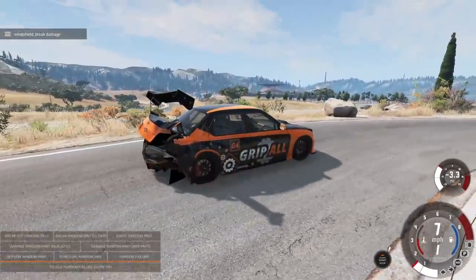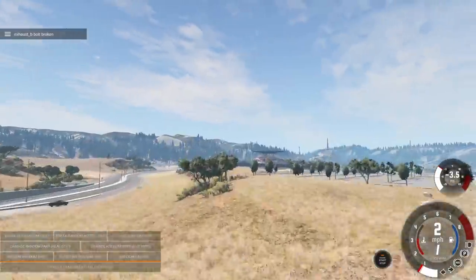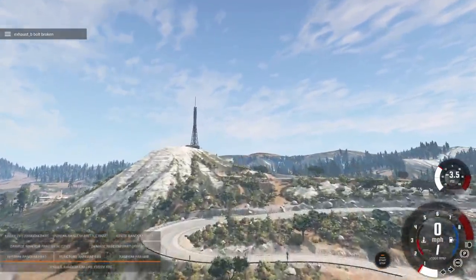So I think our next escape point, to make this a little bit harder, I want to make it up to one of the cell phone towers, because you have to take these nice little dirt roads.